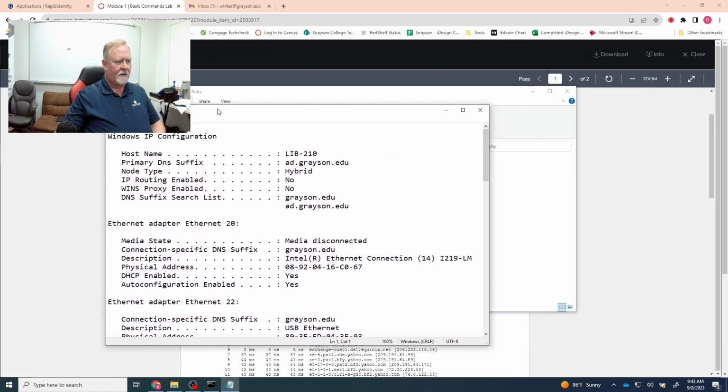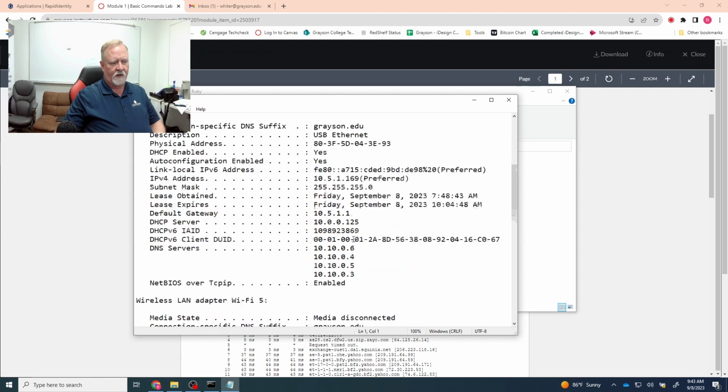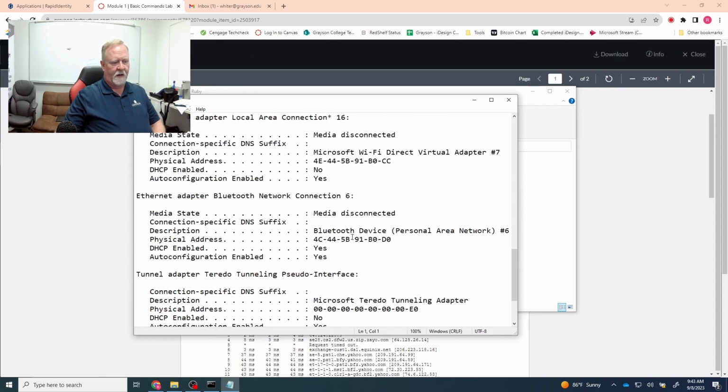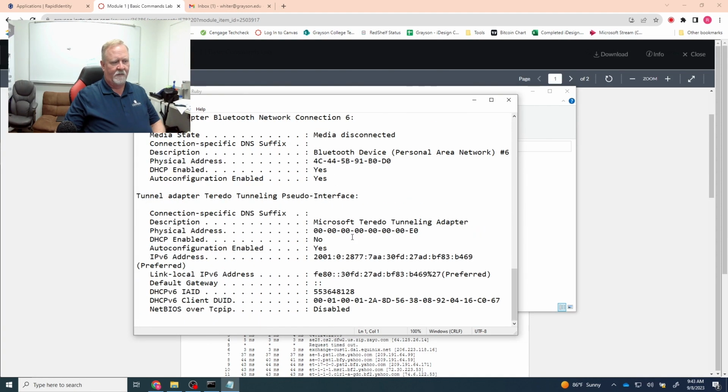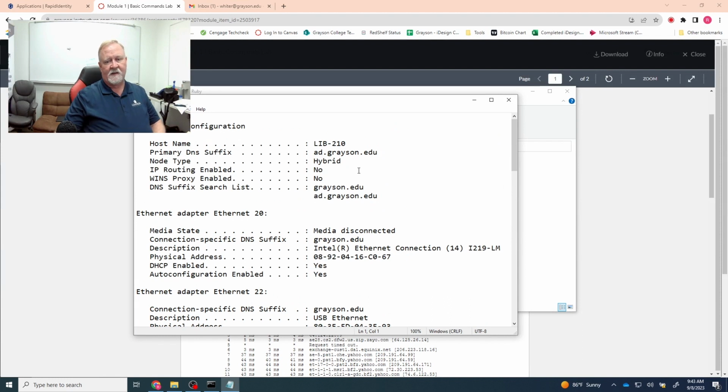We open that, and what we see here is exactly what I showed you earlier on the DOS prompt screen. That information has been added to a text file. Now, the thing about this is it's easy to turn this text file in. You just click on the Submit Assignment button and upload this. So that is a good way to turn in any kind of a DOS prompt command. That's the way I recommend that you do it. So that's what we're going to do here.